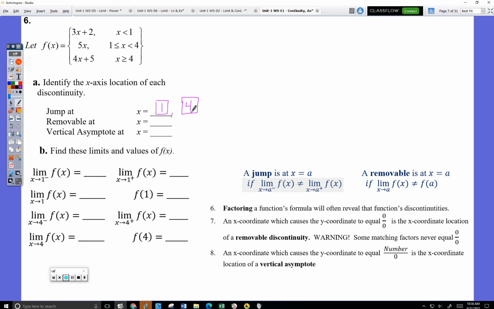Yeah, so the worksheet kind of cheats. On an actual test question, they're not going to say, go find the jump, and then, by the way, find this too. They're kind of telling you what to do. But what we've got to do is find these 2 limits. That will tell us whether or not there is a jump at 1. Everybody good on that?